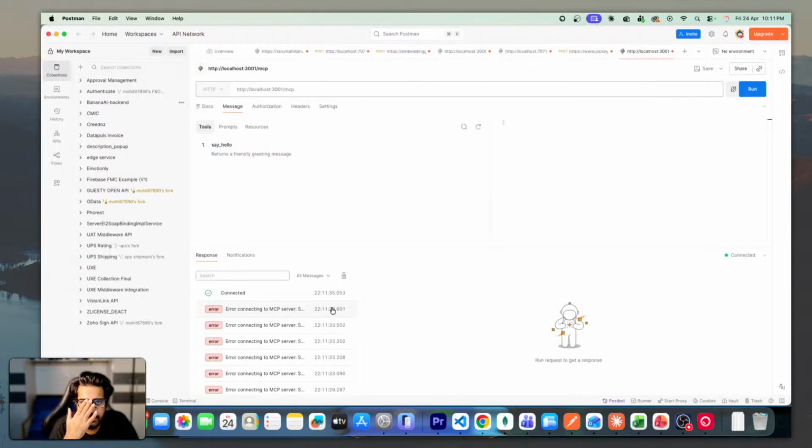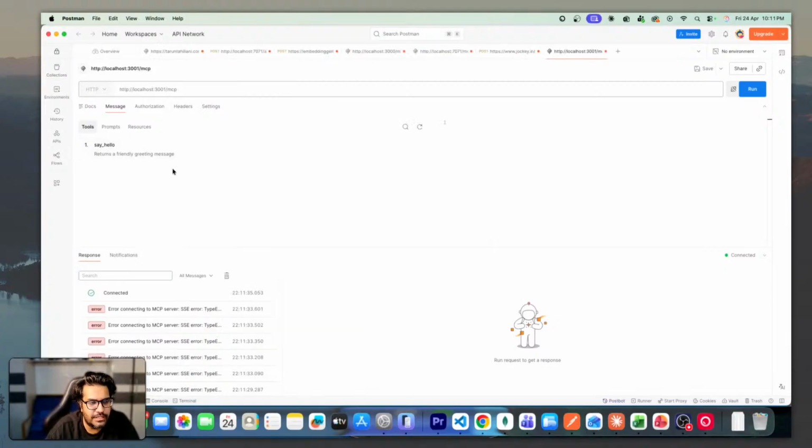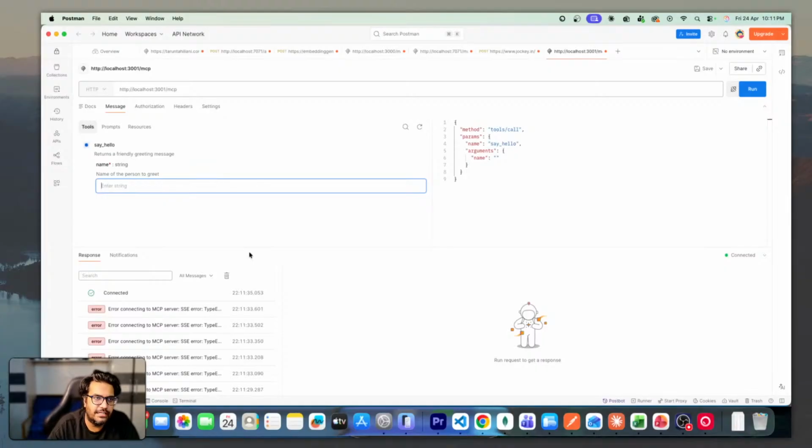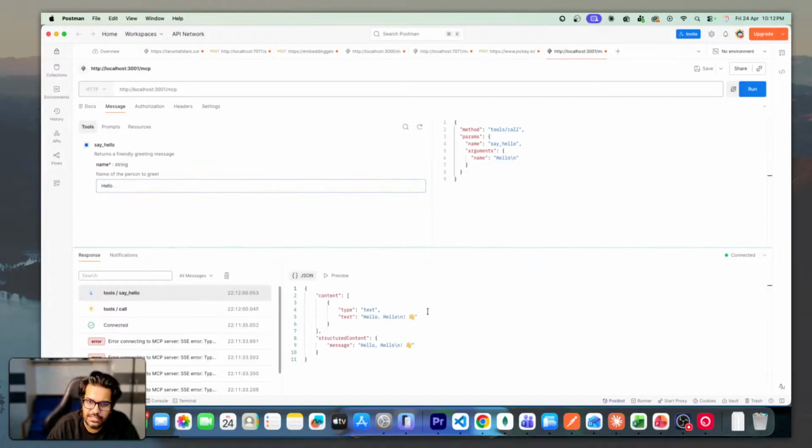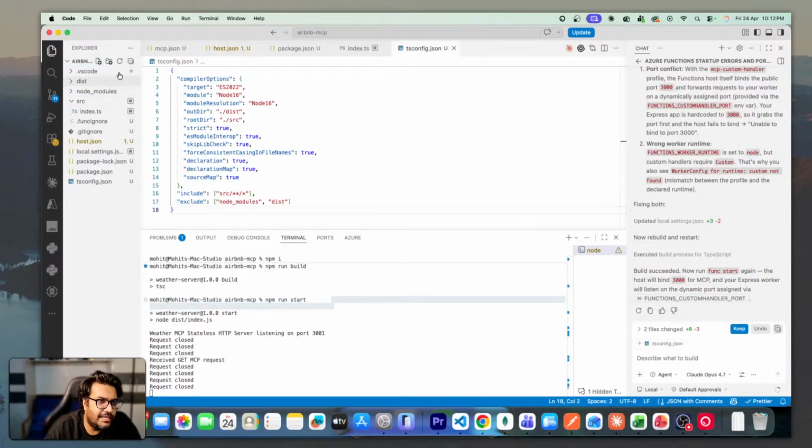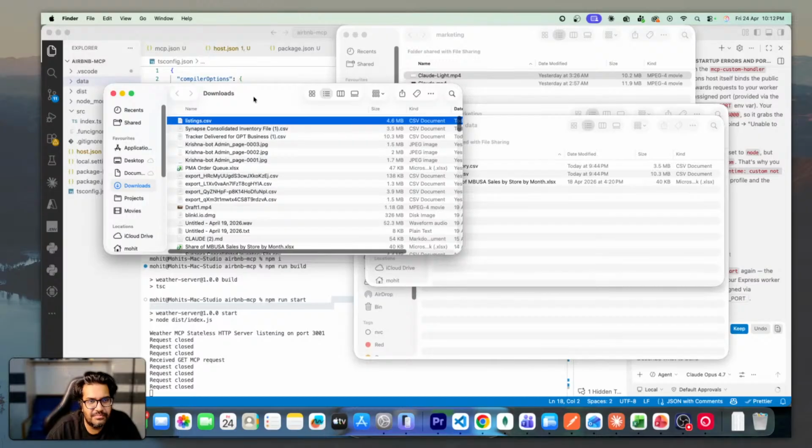Anyhow, 3001 works. At the moment I'm trying to run this MCP server on Postman, and I say hello, and it says hello back. Let's just run it. There are no prompts here, no resources here, and that is something we will be building. Now I will build one folder here which is data. Sorry for wasting your time guys, I'm really sorry. I don't know why this didn't work.